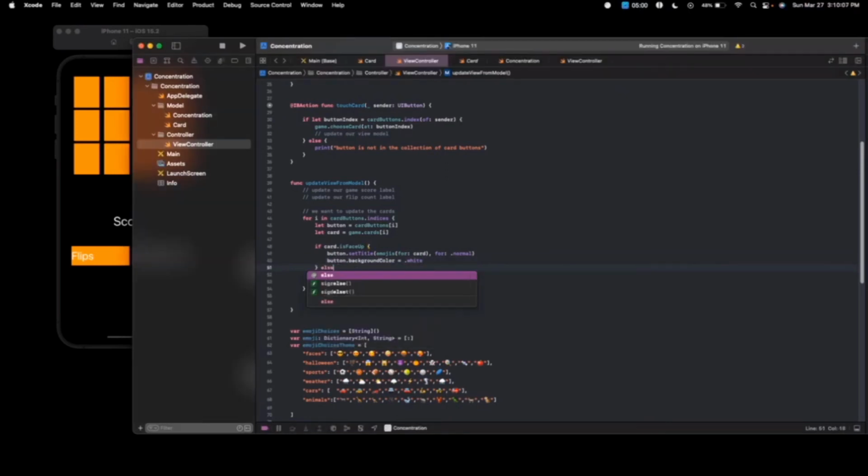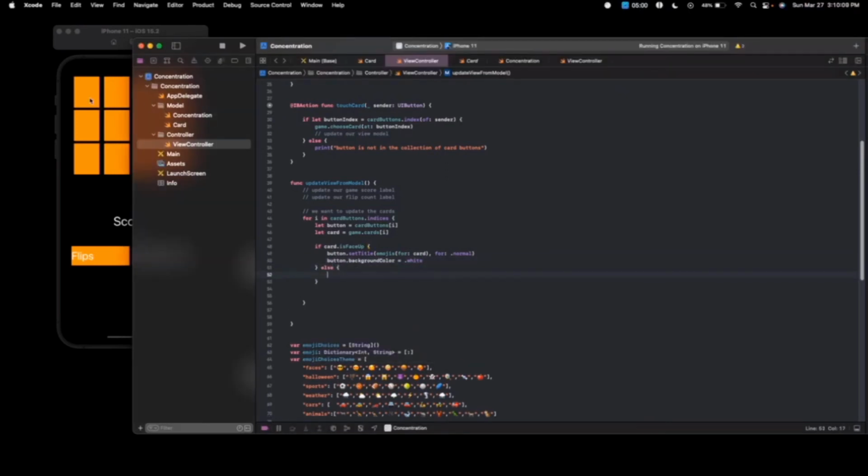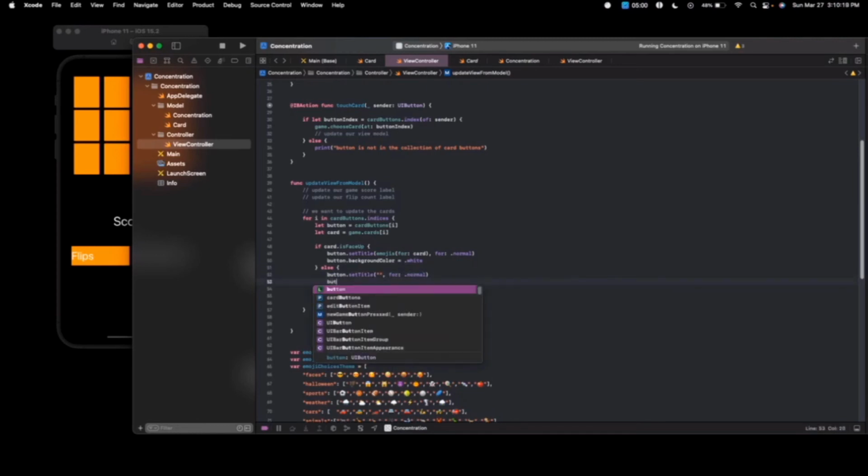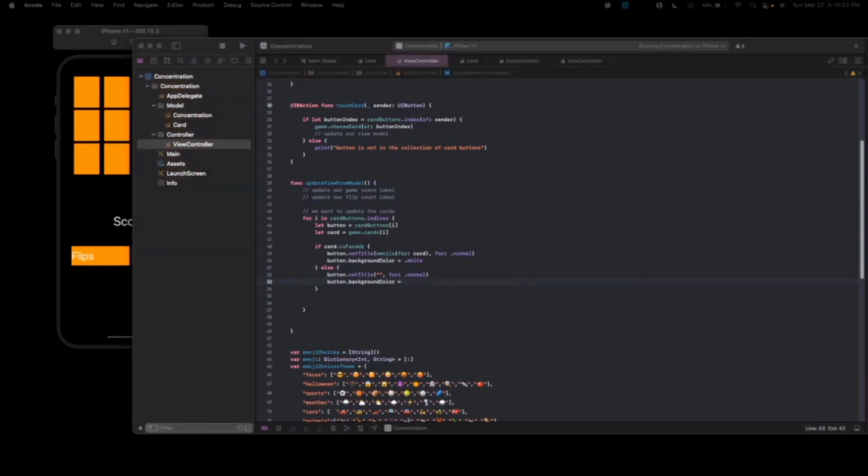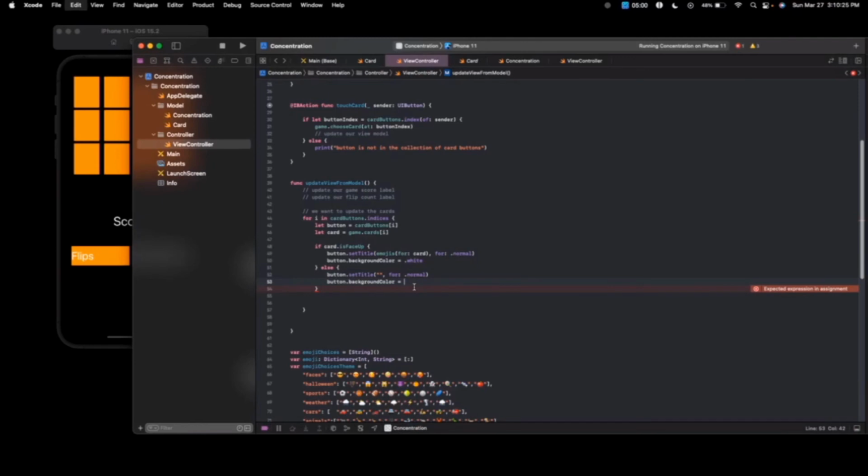Now, if it's not face up, right, we want our card button to be that little orange color. And what we do is just put button dot set title. We want it to be empty, dot normal, and do button dot background color equals, if the card is matched, we want to set it to clear, dot clear.